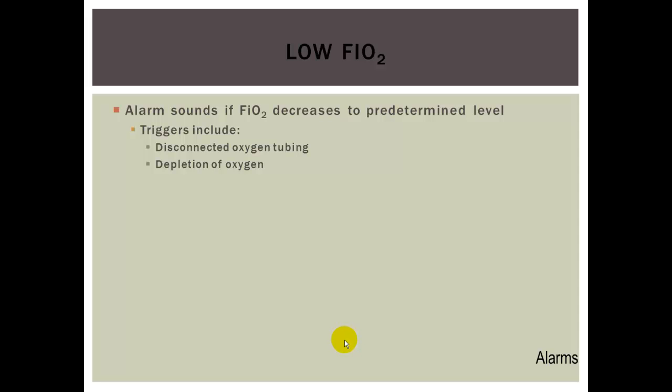If you do have a critical care monitor with an air source and an oxygen source, then if one of those becomes disconnected, it may trigger this alarm, or it may trigger one of the previous alarms, such as low exhaled volume. That would probably be the ventilatory circuits. So the low FiO2 triggers include disconnection from the oxygen tubing or depletion of the oxygen bottle. Usually that's pretty evident because that's what's driving the ventilatory cycles.